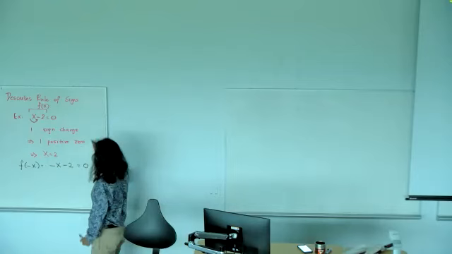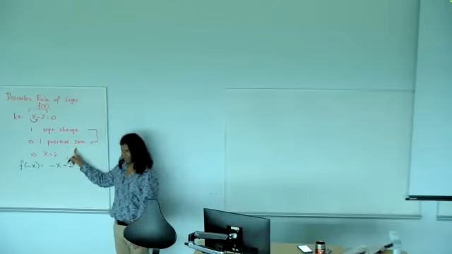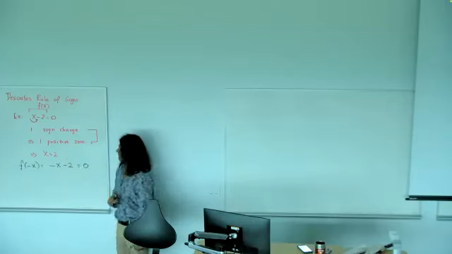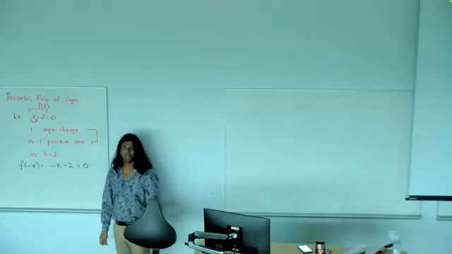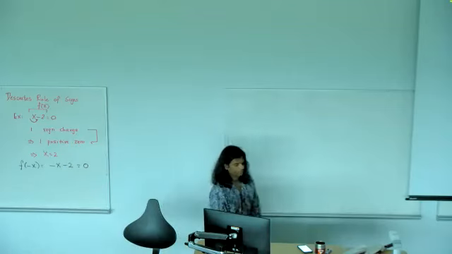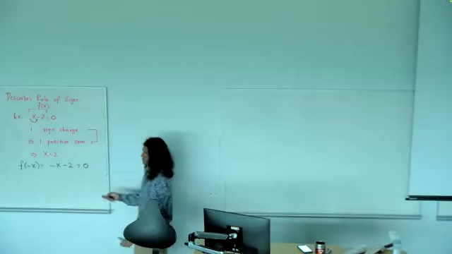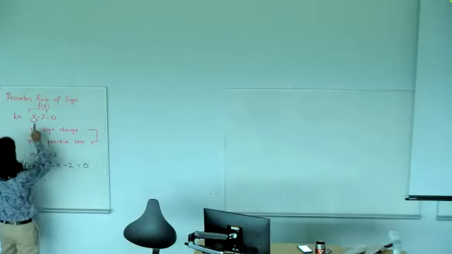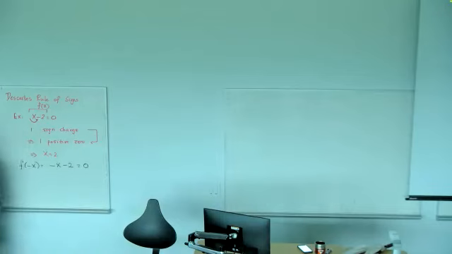So the key to note: one sign change, one positive zero, if you're looking for positive zeros. If you want to look for a negative zero, then you would start with f of minus x. But we know x minus 2 doesn't have negative zeros. No negative number when you put it in there is going to give 0. Do you agree? Yes. So this particular step applies if you think that there could be a negative zero. So there is only one positive zero and we're done.